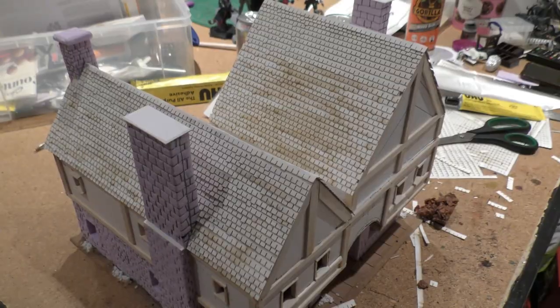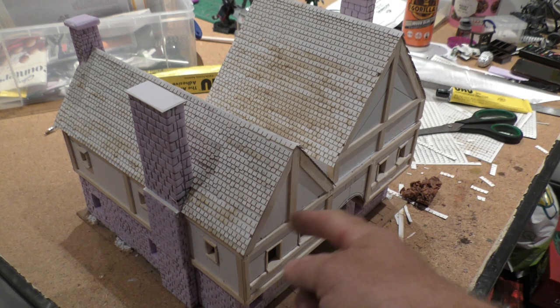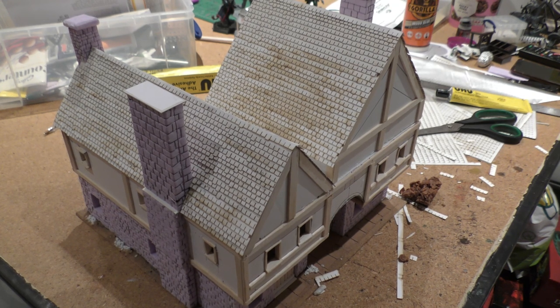Hurrah! Go me! That is the entire roof tiled. It looks pretty good. Quite pleased with that. Now, the next thing I'd want to do is texture all the foam core. But it's about 2:15 in the morning and I haven't got the right stuff with me. So the only other job I can do this evening is wield the Mod Podge.